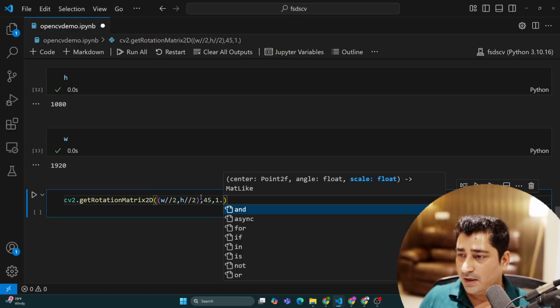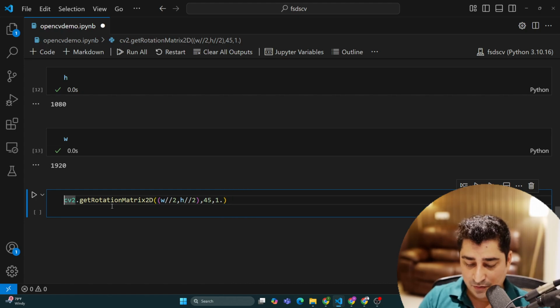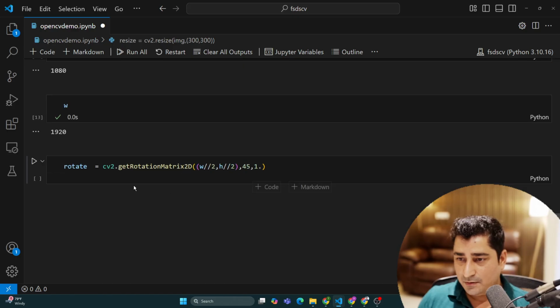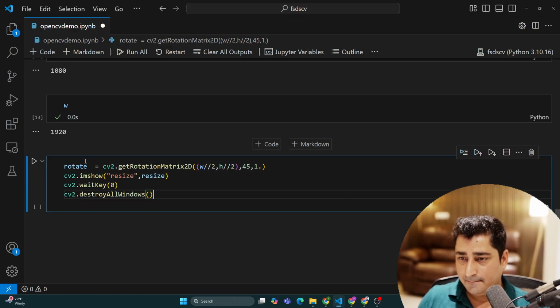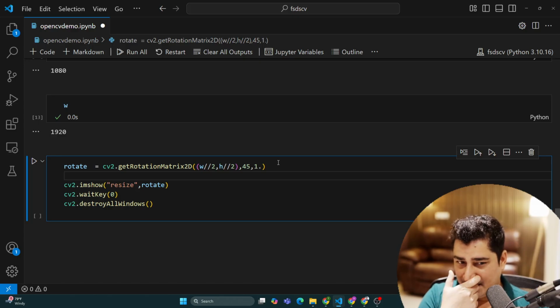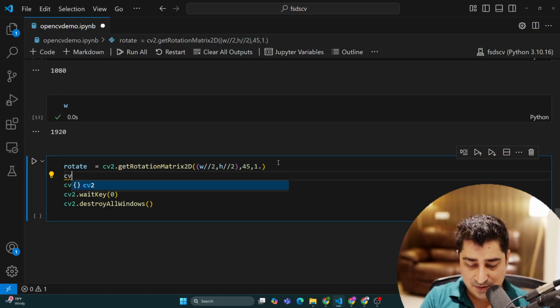So we are trying to give all the points, by the way, for how much we are trying to rotate, and let me show you the result so that you will be able to understand. So rotate is equal to this, and I'll be using the same imshow, this time with rotate. So rotate I'm able to get, and then I have to show you the final image. So cv2.warpAffine.